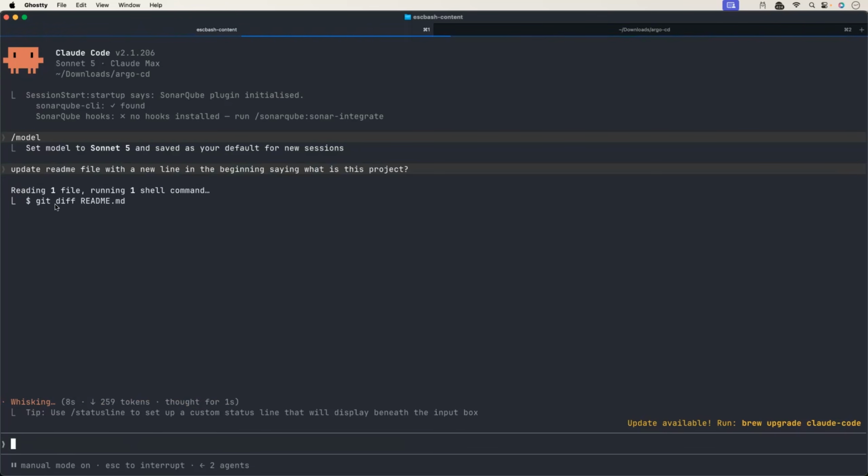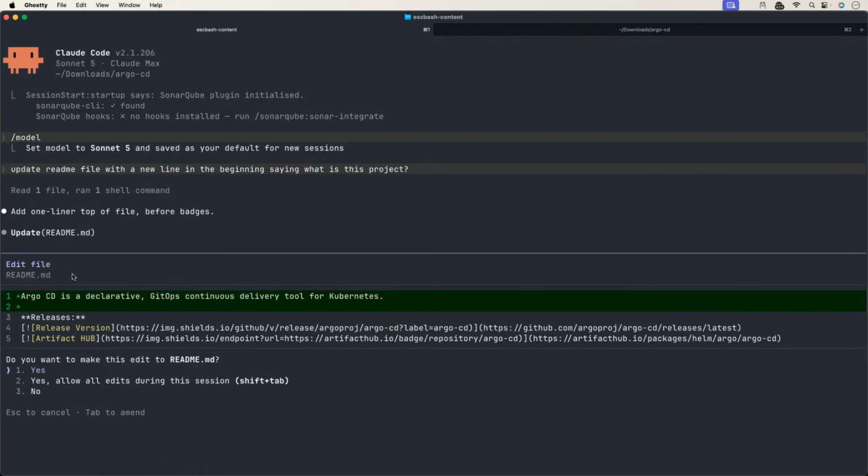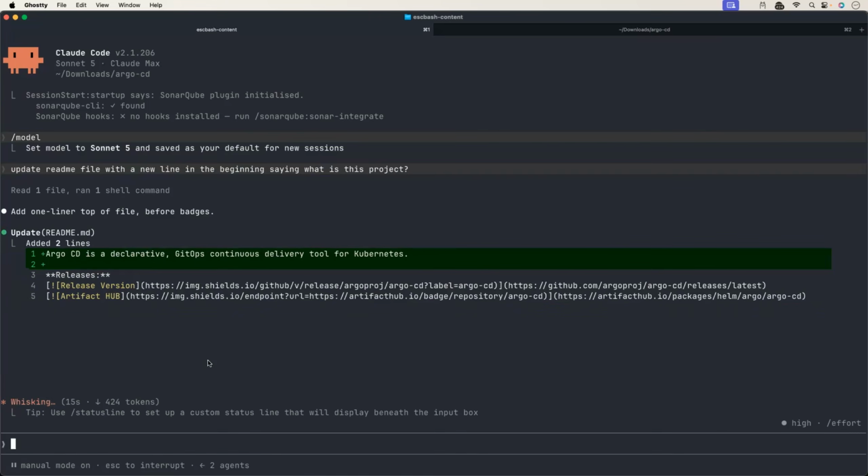That means read is granted. Now it is trying to go through the file. It will try to add the change. If you observe, for read, it did not ask our permission. But when it is writing, now it says, do you want to make this edit to the readme.md file? That means only if I press yes, this will go on. This is the manual mode.